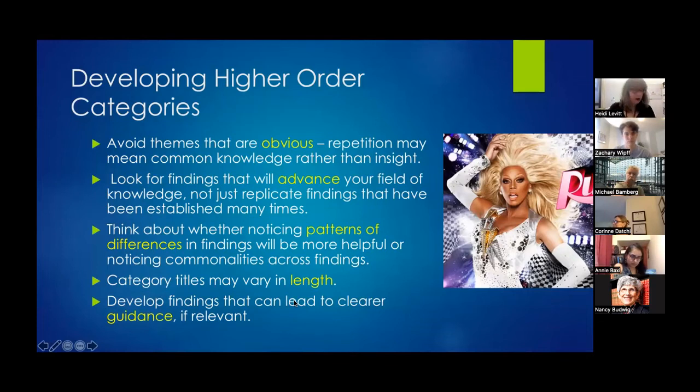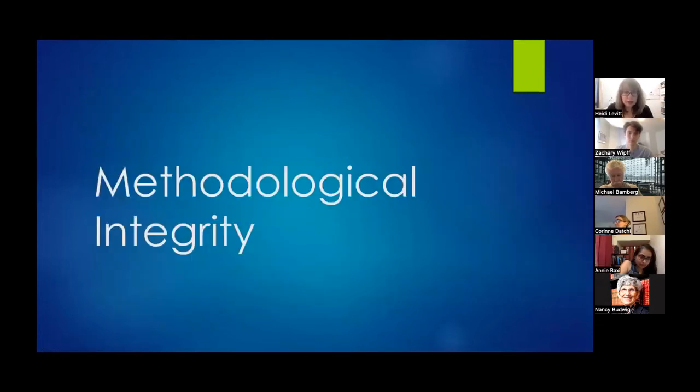All right. So category titles, just like meaning units, can vary in length. There's no reason why you have to have a 2-word or 1-line or 1-phrase category title. If you need to have a 2-line or 3-line title, that's fine. And really think about what's going to be useful for the field, and what's going to best reflect the experience that you're studying.